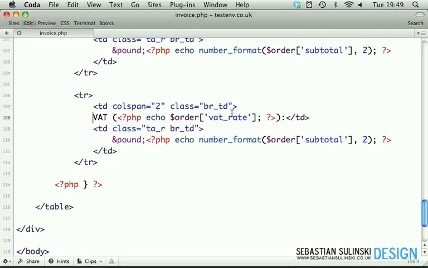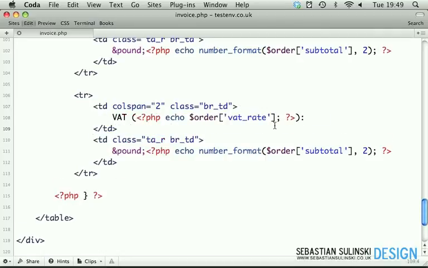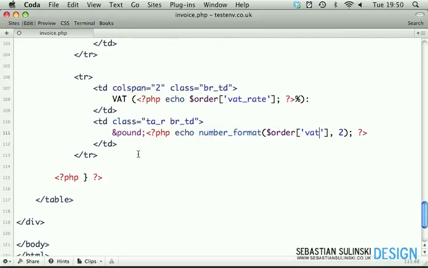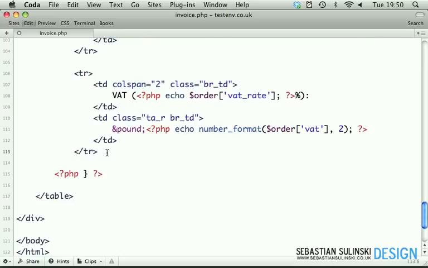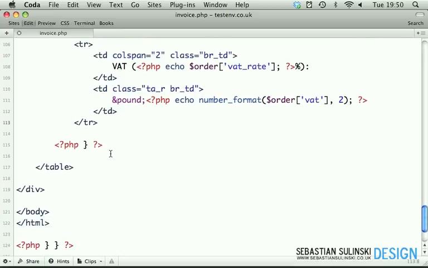Actually, why not put it on a new line so that we can clearly see what's going on here. Okay, and obviously we need a percentage symbol as well, and then after this we go to the second line, which is order number format, and it's going to be VAT basically, which is the value of the VAT or tax. Okay, so these two are fine.